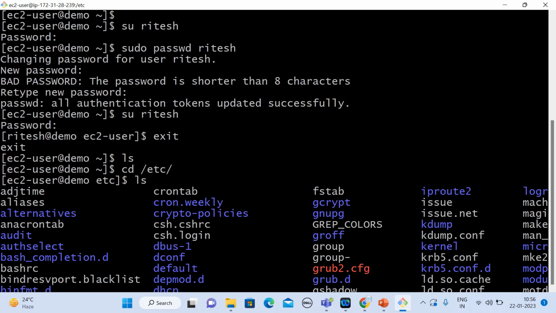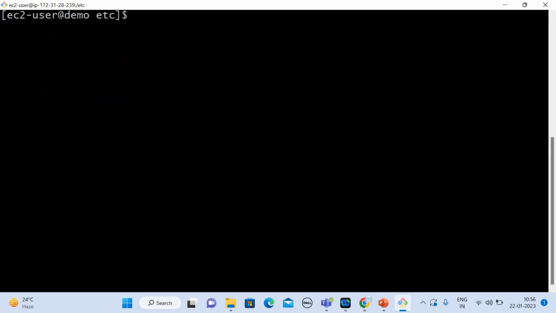But we want more information, as they are only showing the files and directories. For long information, you can run ls -l. Whenever we put a hyphen plus a character, it is called an option. We are enabling, or you can say changing, the behavior of a command.